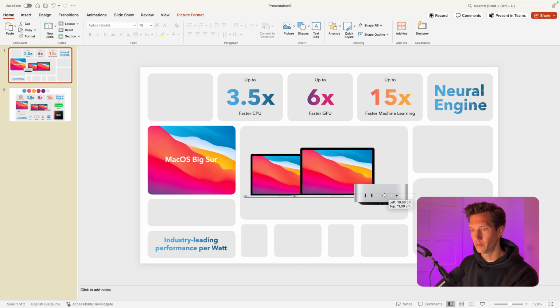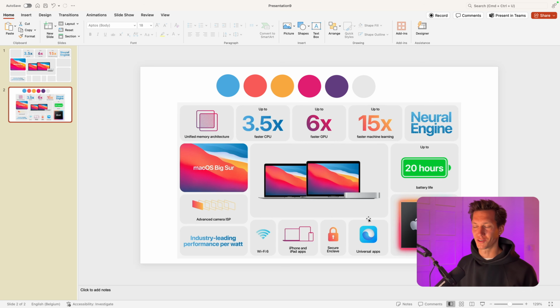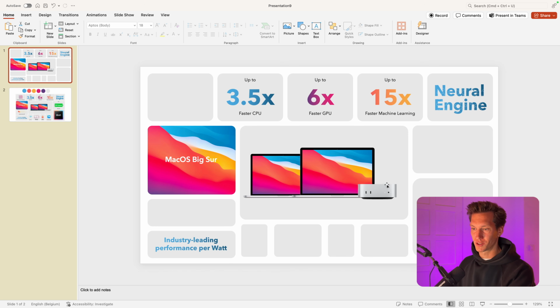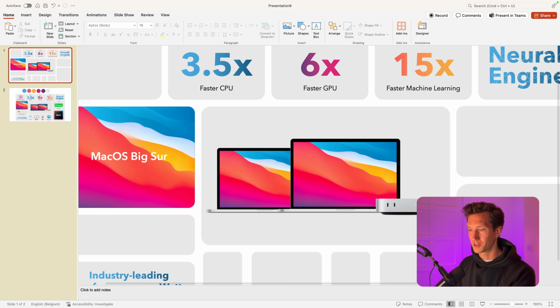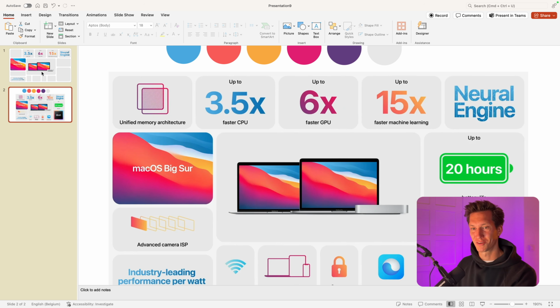Now, for those of you who pay attention, this might be a different model of the Mac Mini. I just took one that I could find, but you get the idea, so you get the concept, and it will be the same principle, whichever model that you add. Even if you want to make it smaller, I think we can do it like this. There we go. Since it's a good angle, you won't see that anyway, so it looks closer to the result.